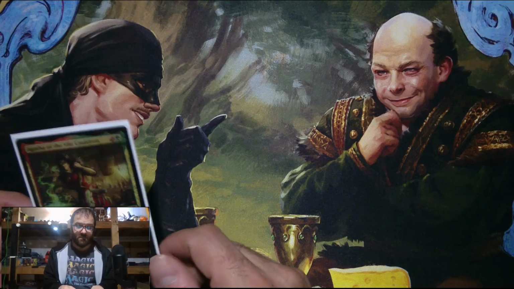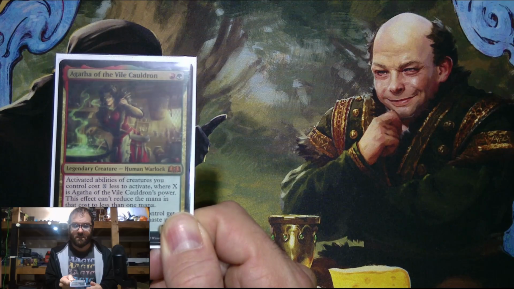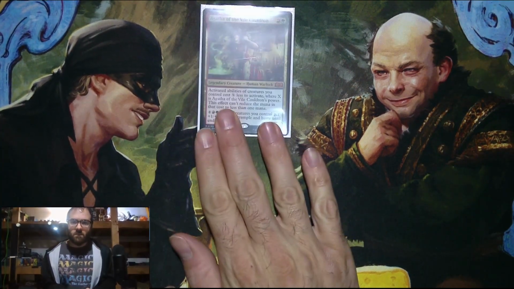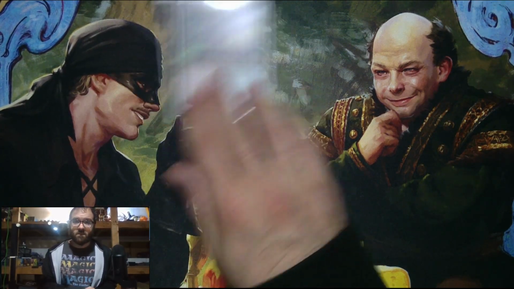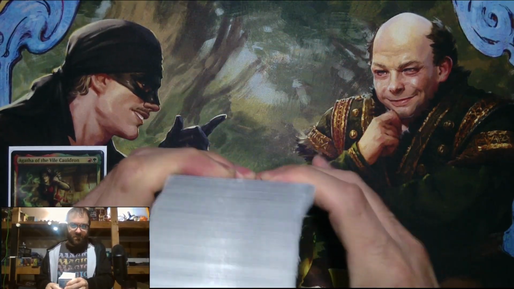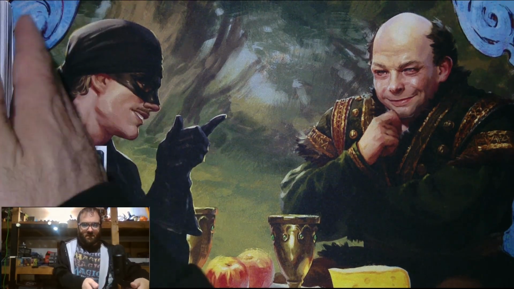Princess Bride. So the deck we're going to talk about today is Agatha of the Vile Cauldron. And the dog's barking. Yes. Agatha. I guess if I put it here, you can see it pretty good. This deck is double sleeved, so it looks massive, but it is only 100 cards. So I'm just going to put the deck right here.